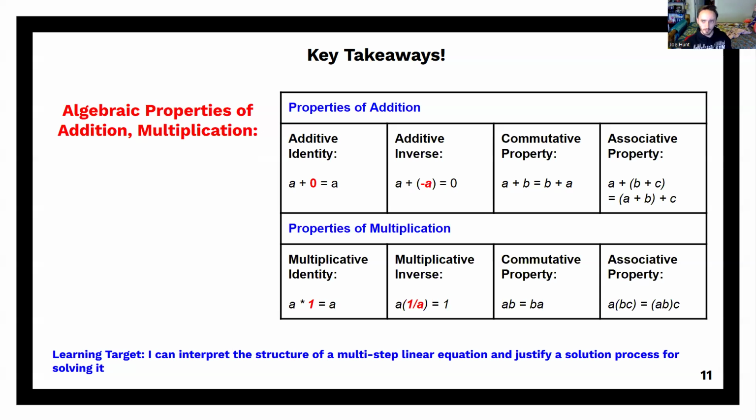It's similar but a little different for multiplication. If you multiply something onto a variable and you want to undo it, you have to do division, which is the same thing as multiplying by 1 over a. You can think of it that way. When you cancel out multiplication, though, you don't leave behind 0, you leave behind a 1. That's what we call a multiplicative identity, because 1 times anything is just that thing. It doesn't do anything, right?